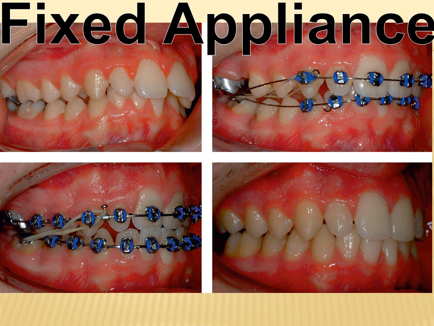So what do we mean by camouflage treatment? It means the correction of the dentition by tooth movement rather than the correction of the underlying skeletal pattern. In other words, it means compensation of the underlying skeletal discrepancy by correction of the dentition to achieve, at the end of treatment, a class 1 normal relation of the dentition.